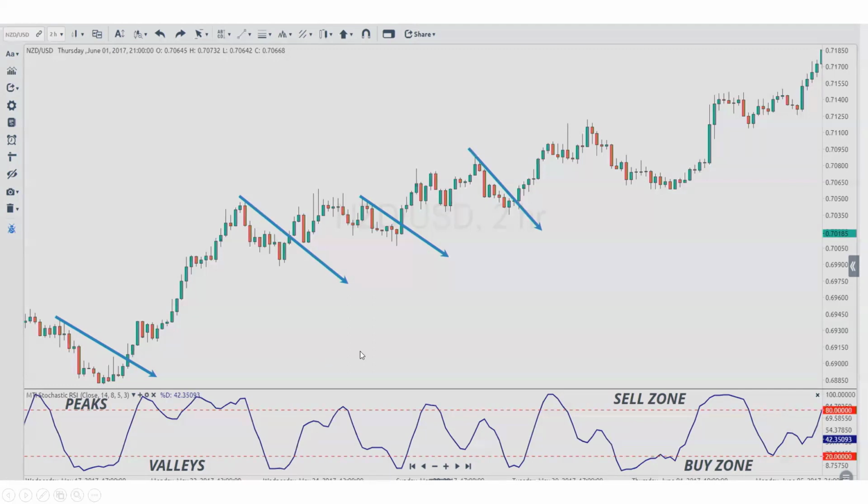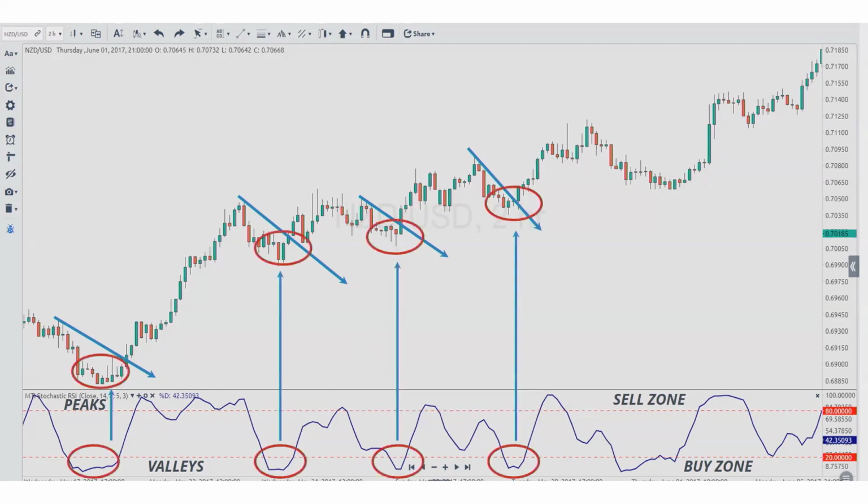A counter trend line. So when the market breaks that counter trend line, check your stochastic again. It would have been exiting that buy zone. Okay. So you see, market break, exiting, market break, exiting, and continue.